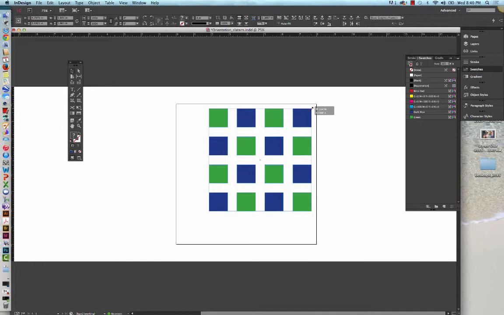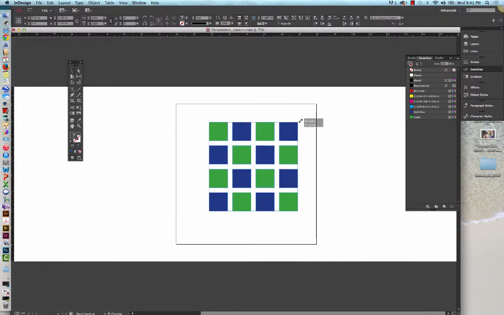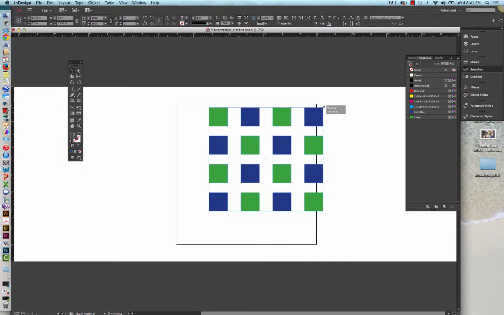Regardless of the direction that you drag, the frames do not change size or shape. You'll see that they don't change, just the spaces between the frames change. With the space bar still pressed, we're going to press and hold Shift-Alt if you're on a Windows, or Shift-Option if you are on a Mac.